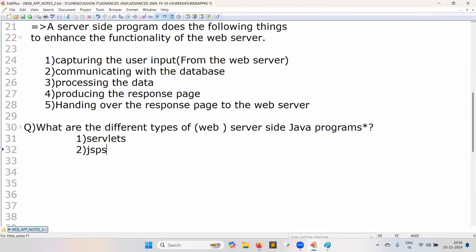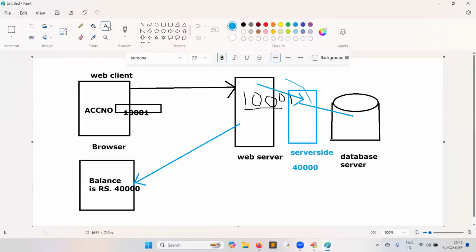Very simple. When you observe this diagram, if it is a Java-based website, this server-side program cannot be your public static void main. It can be either a servlet or a JSP, small letters.